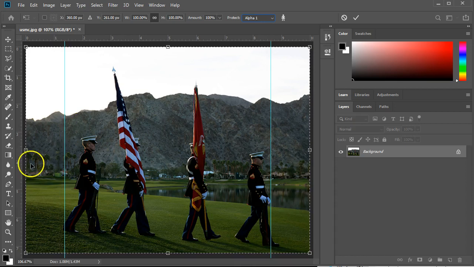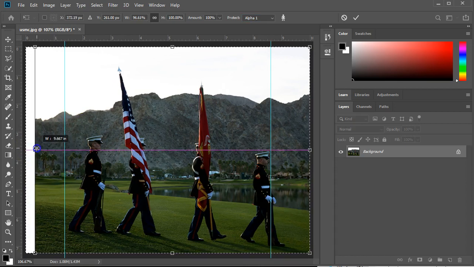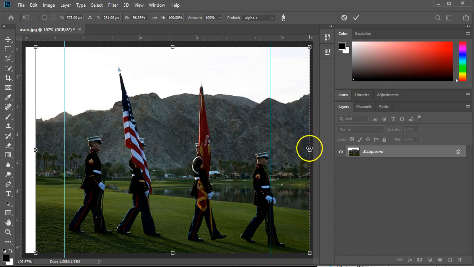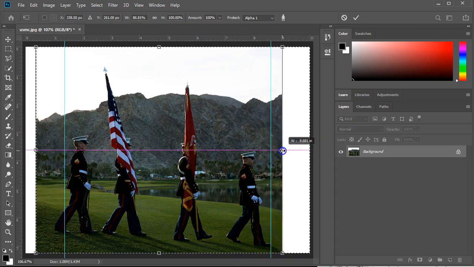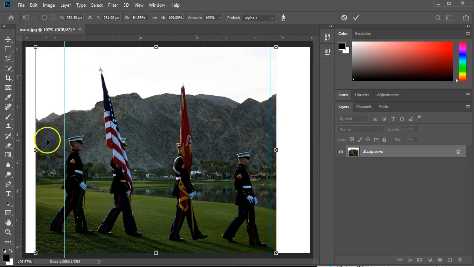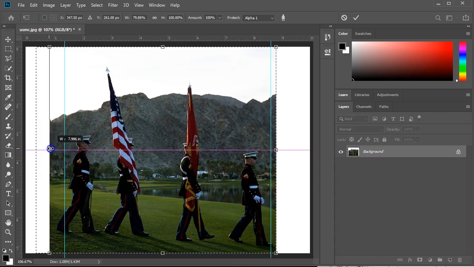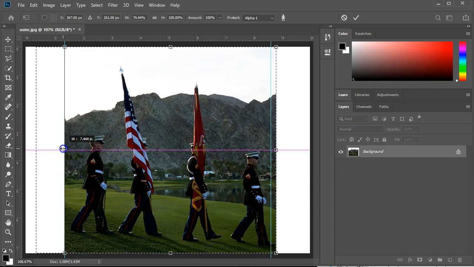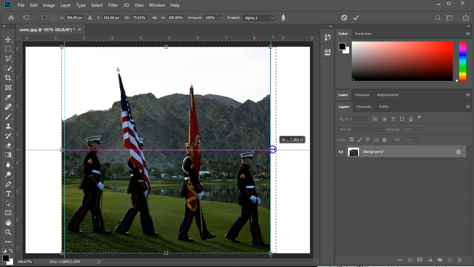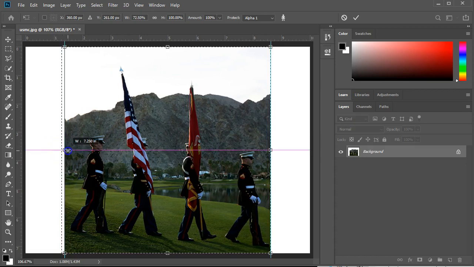I'm going to press and hold the Shift key, and then from the left side I'm going to bring in the image and then do the same thing from the right. I probably will have to do the same thing from the left and right several times until I can get all the Marines inside of the picture. Once again, the image is snapping onto the ruler that I drew before, so I can tell that this is actually a square.